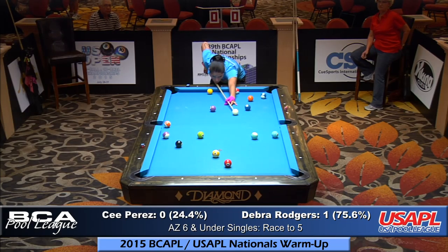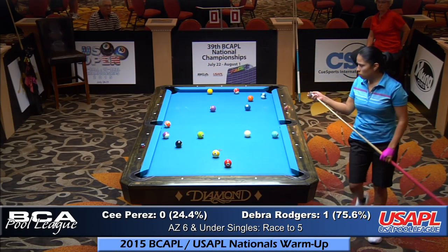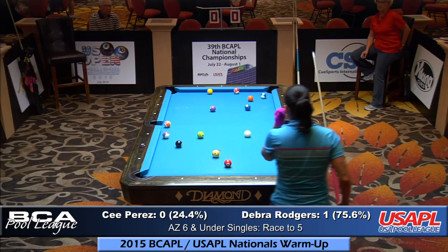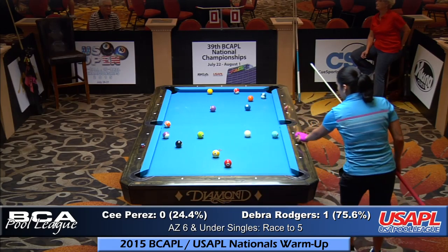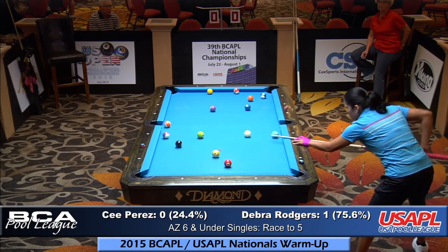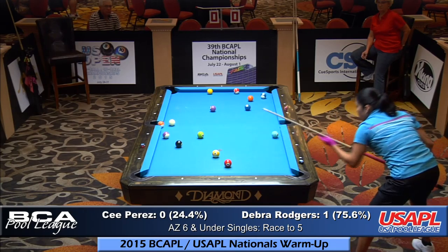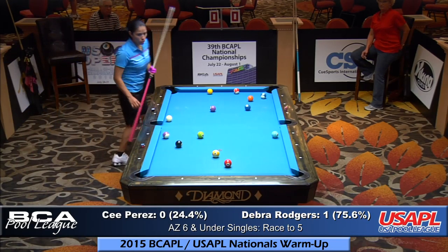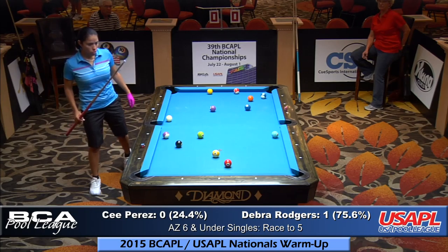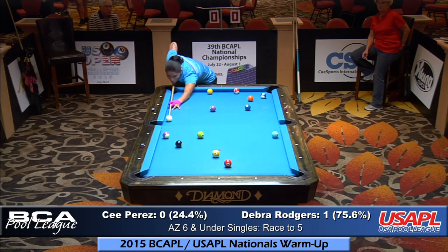She's got a great pattern here. She starts with this ball, goes to the 13 on the side, stops it, shoots the ball next to the eight down in the lower corner pocket, follows just a little, shoots the nine in the lower corner, comes over for the 10 in the upper corner, gets position for the 11 in the same pocket — she's got a run out. The 11 should be the last shot she shoots. If she can get position on the nine to get on the 11, then the 10 — she's probably better off shooting the 10 than the 11.